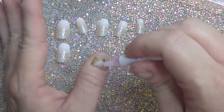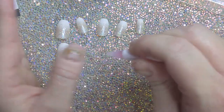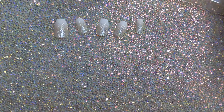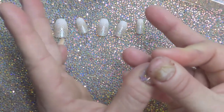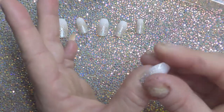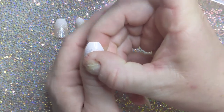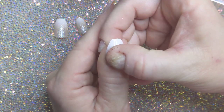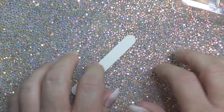Get my thumb, then I'll do the other one off camera. It's like I glue myself to the glue, you know, that's just how I roll. So I'm going to press and hold this one for a while, and I'm going to do the other hand, and we'll be back. Okay, I'm back. They're on.